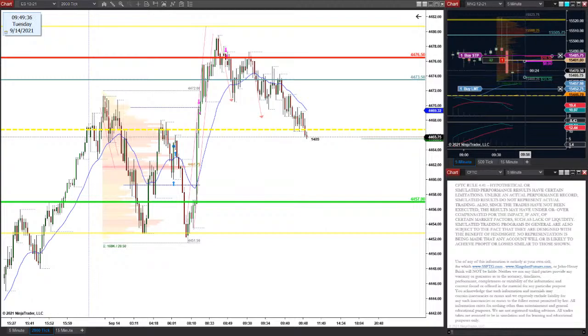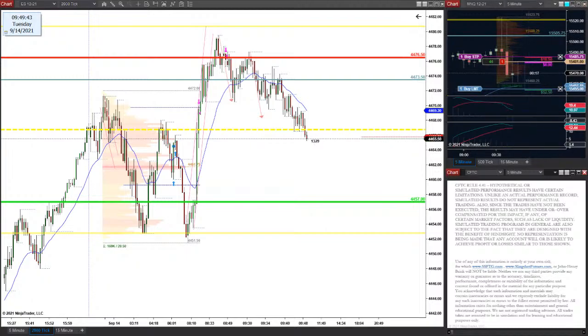We've already gotten the 3-to-1 to the downside, so next targets are going to be the 5-to-1. Oh, my target's a little off. Let me get that in there. There we go. So looking for 5-to-1s to the downside to finish off the move. S&P still just churning, which is great for the Nasdaq. Keep on going.